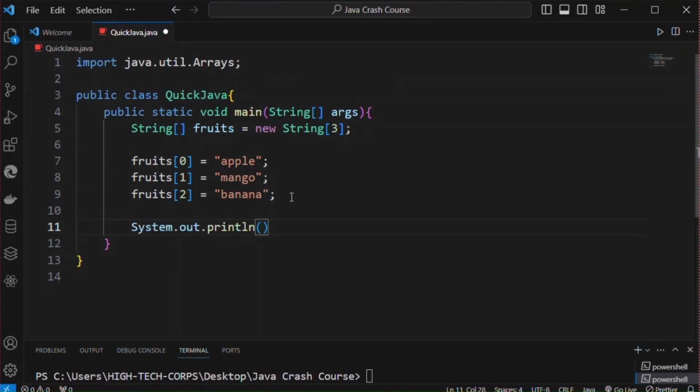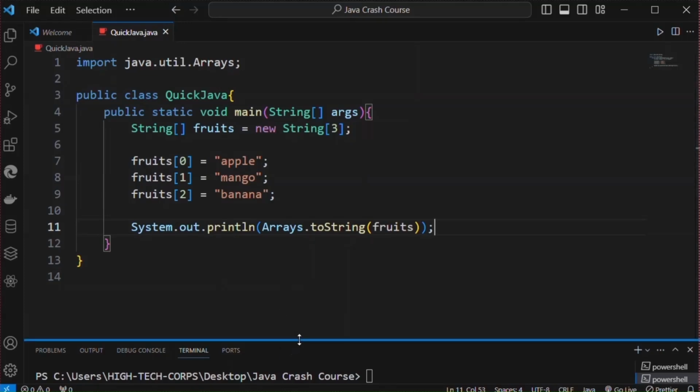Now, if you want to display the array, an easy way of doing that is using the Arrays.toString method, which is a method provided by the Arrays class that enables us to display the elements of an array at once as a contiguous block. So to do that, I will write Arrays, which is the name of the Arrays class in Java, and then .toString. toString is a method provided by this Arrays class, followed by a set of parentheses. Within the parentheses now, I will write the name of the array which I want to display, which is going to be my fruits array, and a semicolon at the end. Remember that. Now let's save this and we will run our program to see our array being displayed.